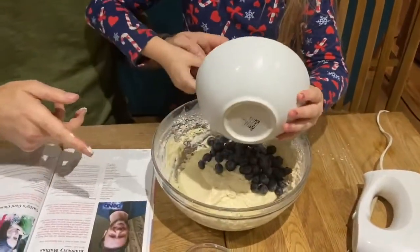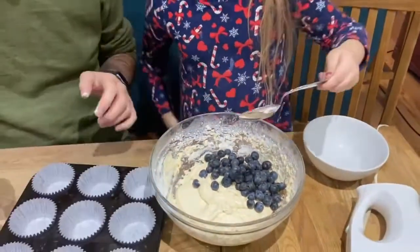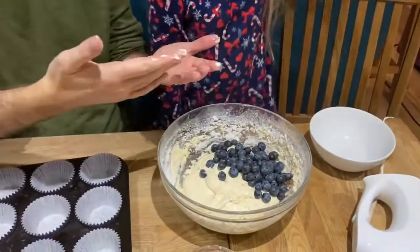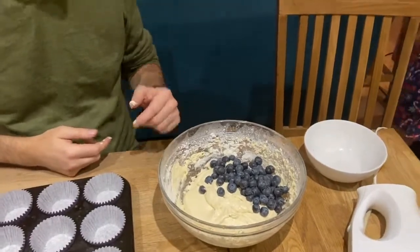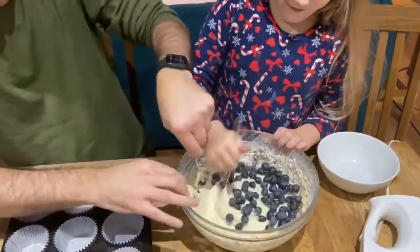Let me mix it. You mix them. Myself. I don't want to use a spoon that's dirty. It's just because I've got this on my fingers, yeah? Let me get my own spoon. Ready? Good. Do it myself.